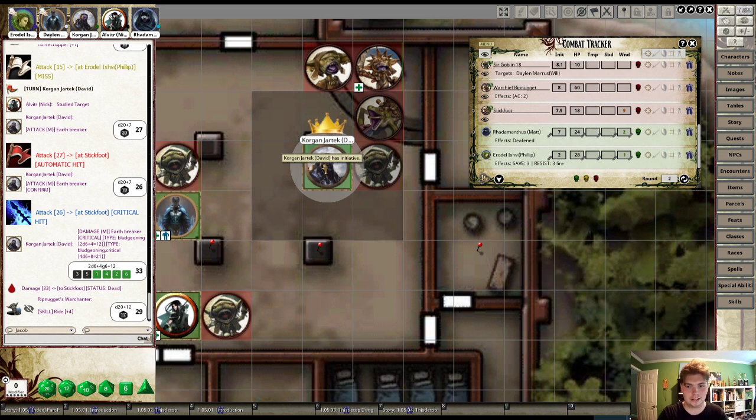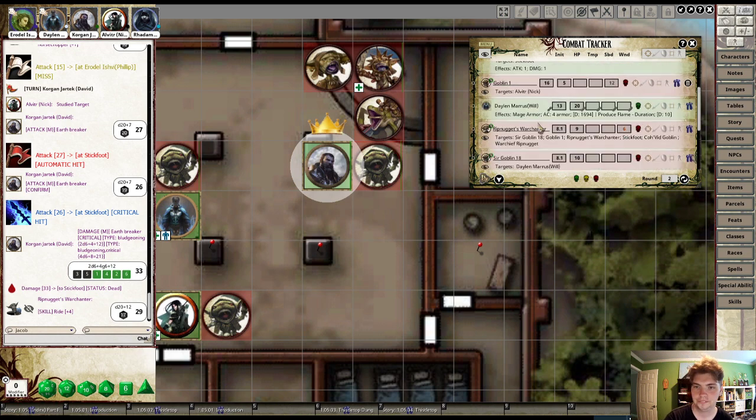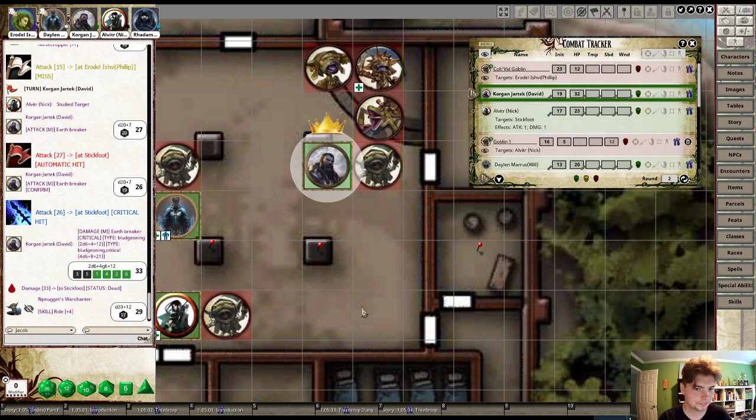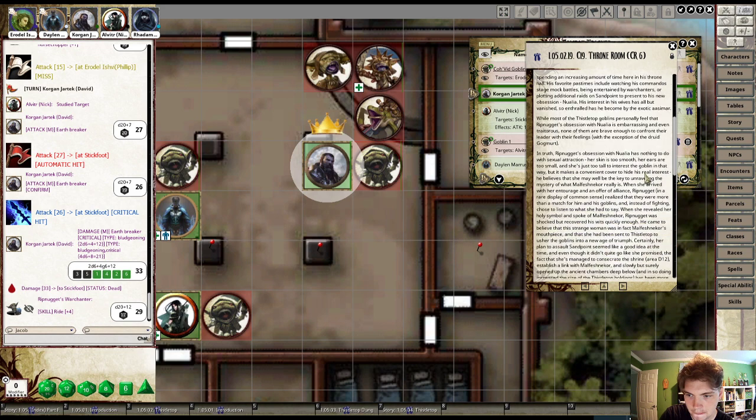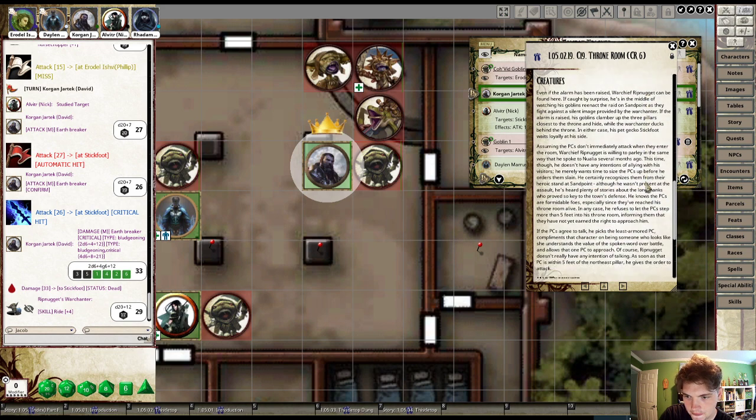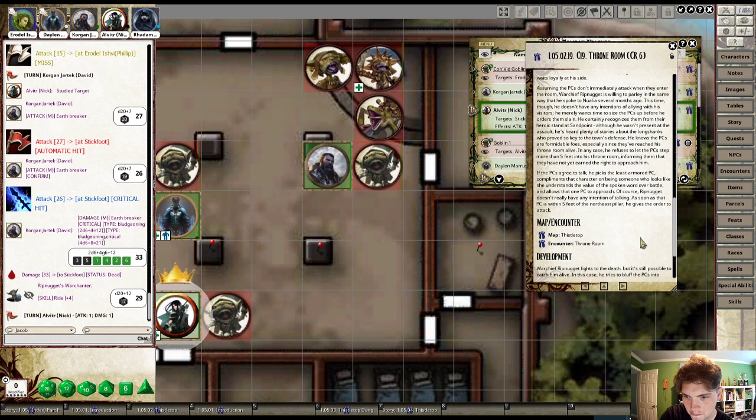You leave an impact on the ground below it. All of Thistletop shakes, to your mild earthquake grumble. I glare at Rip Nugget and then I end my turn.